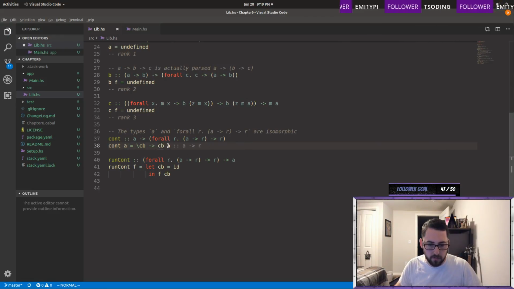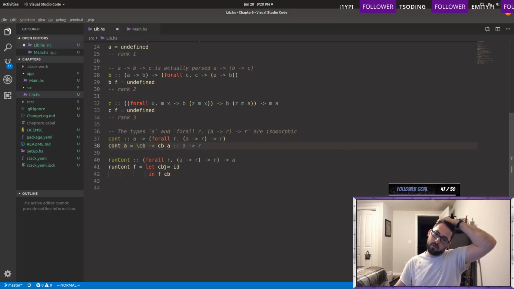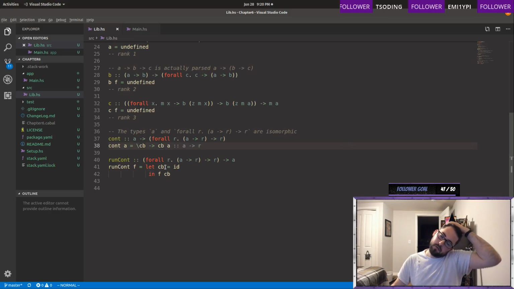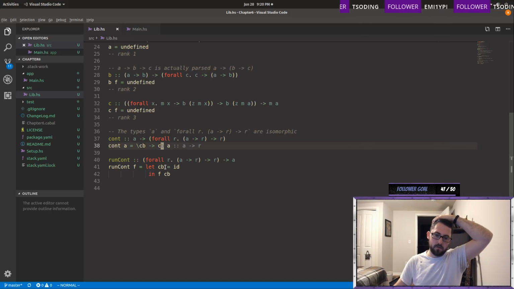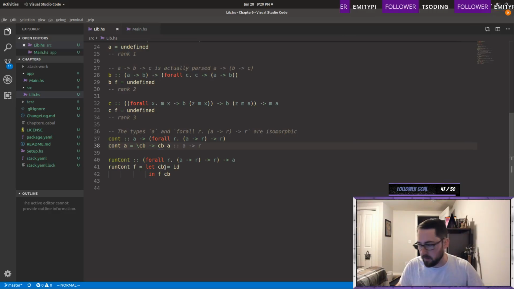Oh, here we go. Yeah, so that's an A. That's an A to R. Something that takes a callback that changes the A into the R. That's what this callback is.